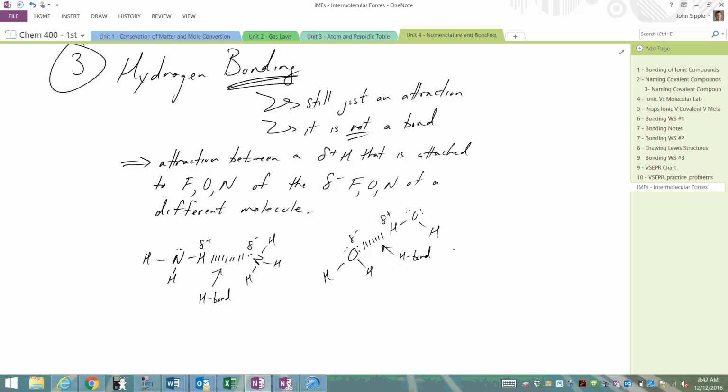Now remember electronegativity, right? If we look inside that molecule, oxygen is right next to fluorine, so it's going to hog these electrons. So this is a polar bond, right? One end is partially negative, and the other end is partially positive. The partially negative ones are right by fluorine or fluorine itself, right? FONN. Hydrogen is the partially positive guy. That's why they have to be attached to that, because there's a big enough difference in electronegativity that hydrogen is really, really positive, and the oxygen, nitrogen, and fluorine are really, really negative. So there's going to be a strong attraction there.